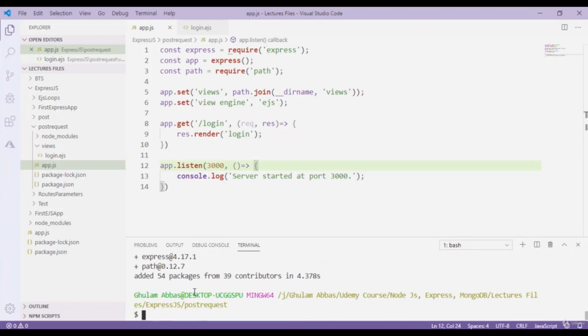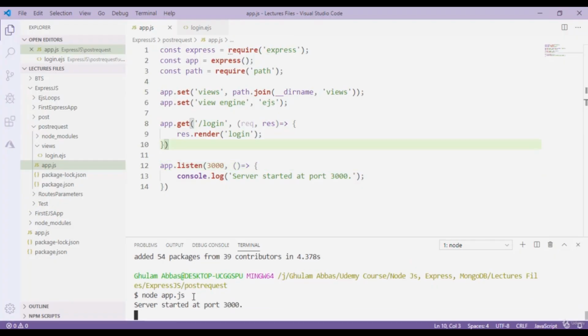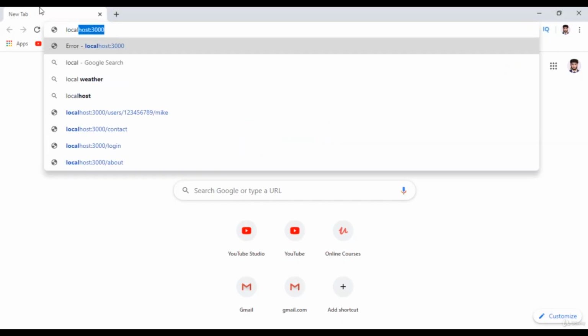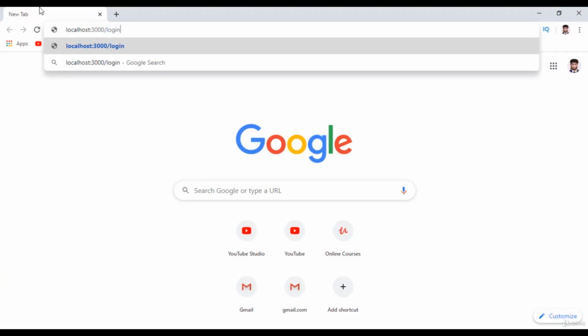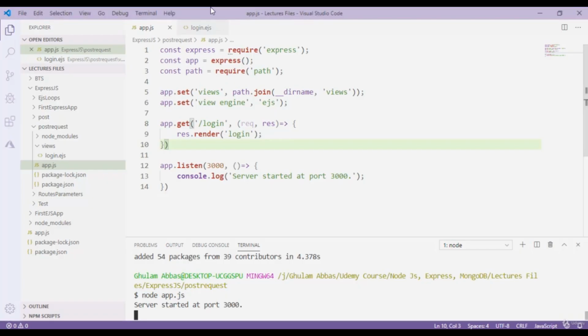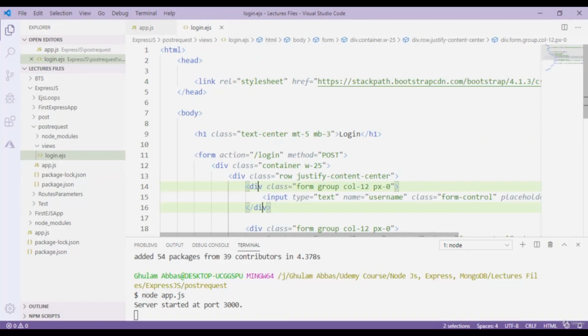So all packages are installed successfully. Now I'm going to type here node app.js. So I simply go to my Chrome browser and type localhost:3000/login and press enter, and you can see this beautiful form, but there is no margin here. So I go back and see here.